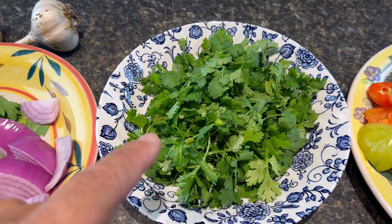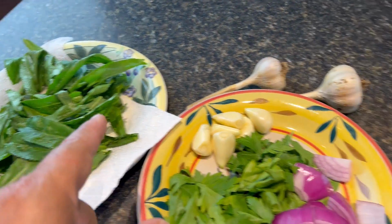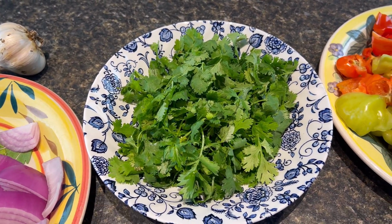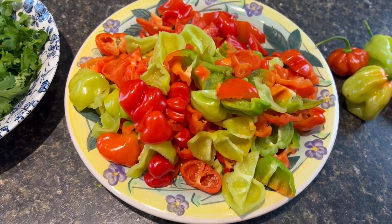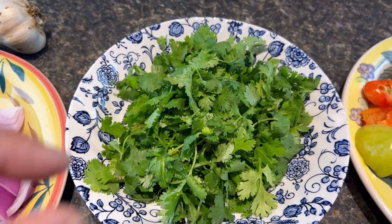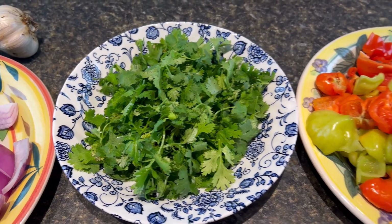Now, like I said earlier, if you cannot find the recao, you can double the cilantro for your sofrito. Okay, here we have... And just use the leaf. Just use the leaves, yeah. Just cut the little branches off. The same with everything here.